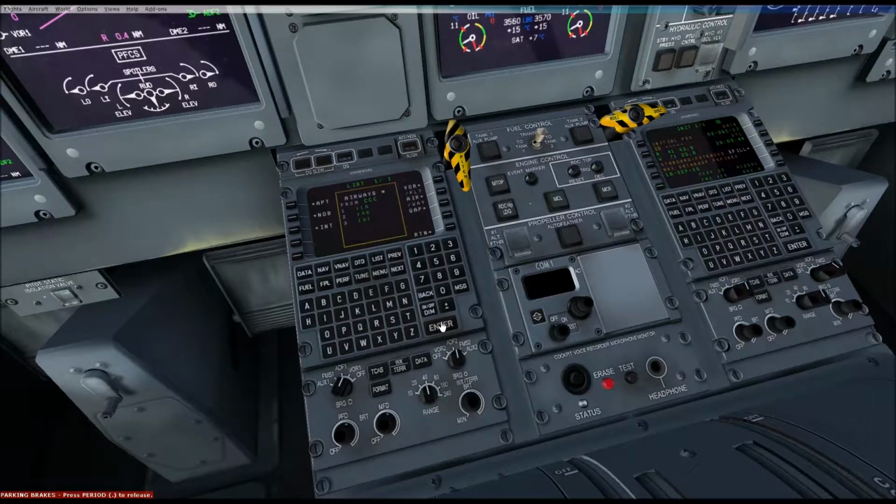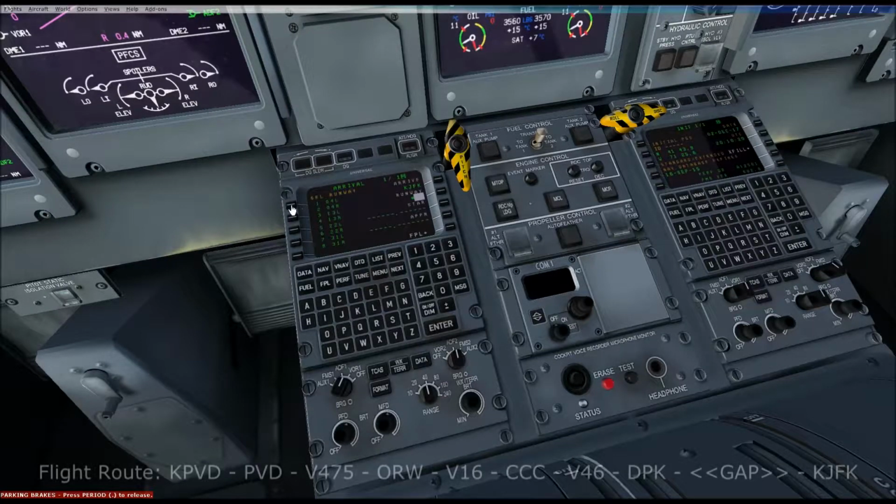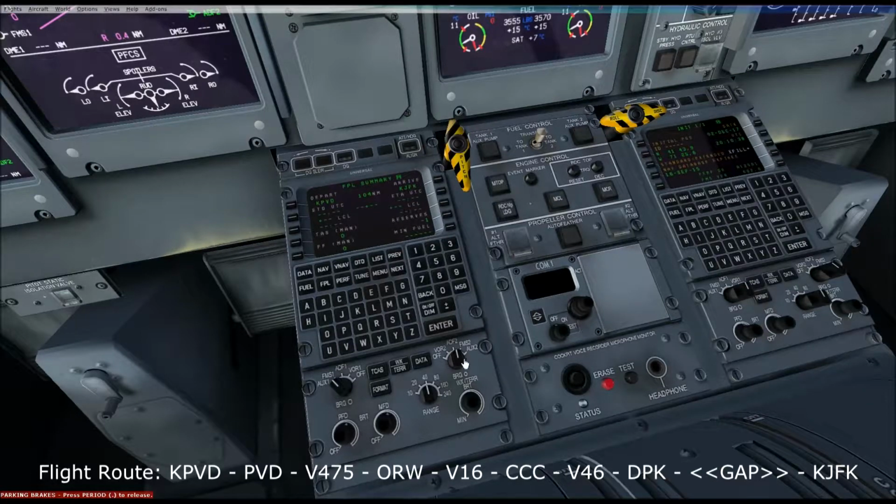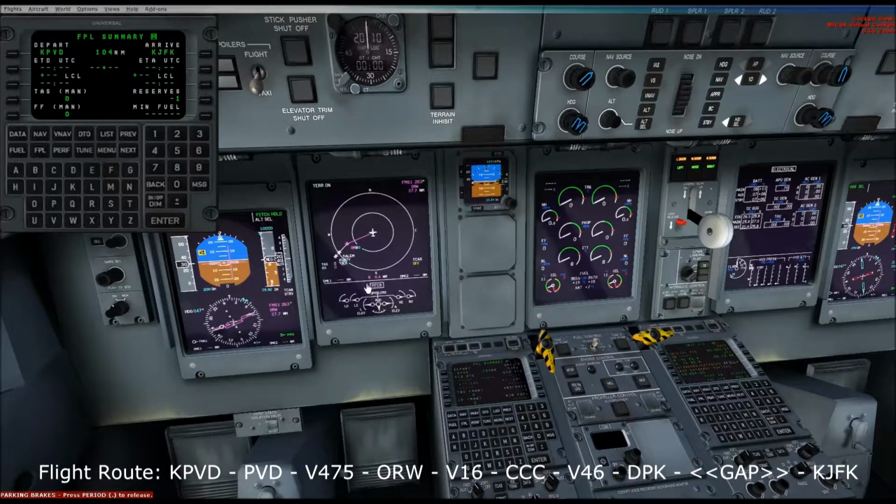And I'm just accelerating the video here so that people don't get bored watching me pushing all the buttons. But I'm entering the flight plan into the flight management computer. So the plan looks good.